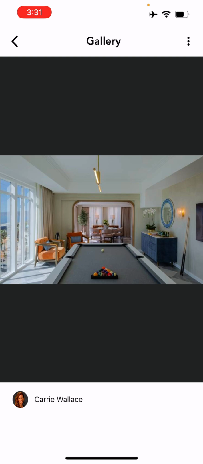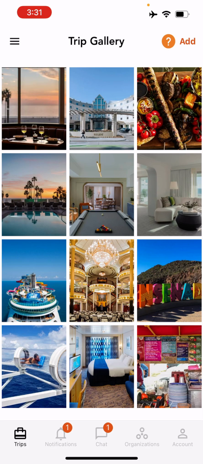One thing I'll mention is that Instagram, for example, does not support any app other than Instagram itself doing more than one video or photo at a time. It's not an issue with FamGuru, it's just the way Instagram works. So if you're looking to upload more than one or two, you'll rather go to your camera roll and do it from there through the Instagram app, just to let you know. Okay, so that's a bit about the gallery. You can also add to the gallery when you're in the chat. We'll talk about that as we move along today.